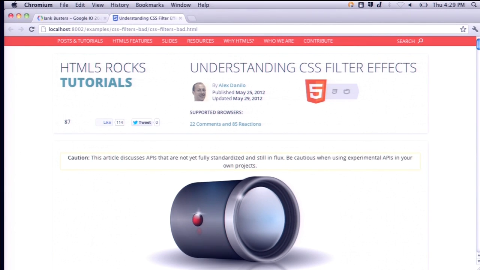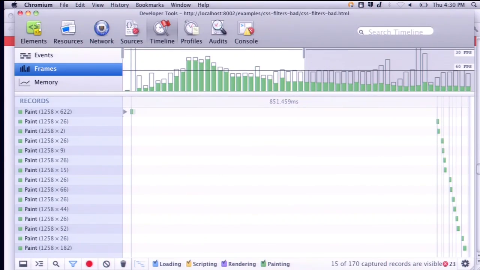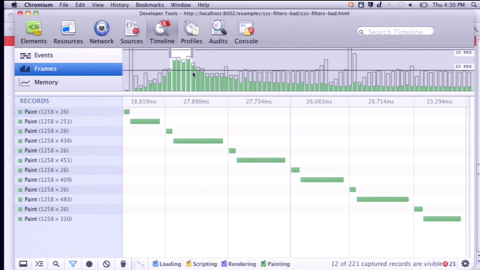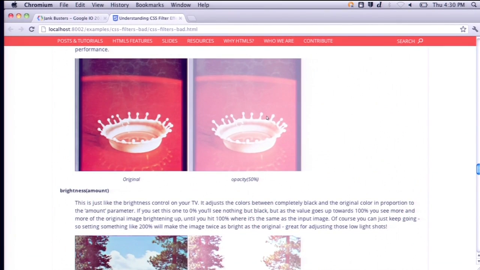Right. So we're going to go back to the timeline view again. We're going to take a recording, scroll down, and see what changed. A lot changed, right? So now I've turned off that background, and my frame times are now in the high 20s. Tom, I think we classify that as a win. Yeah, right. Pretty brushed metal aside, right?